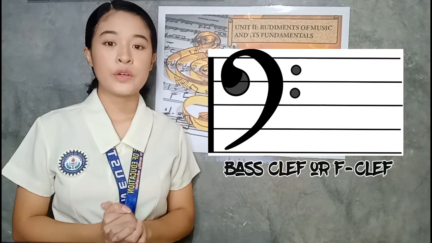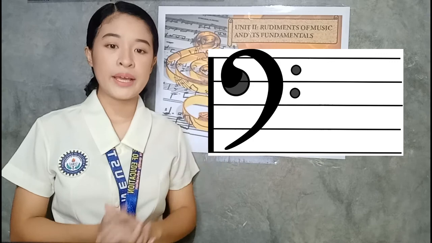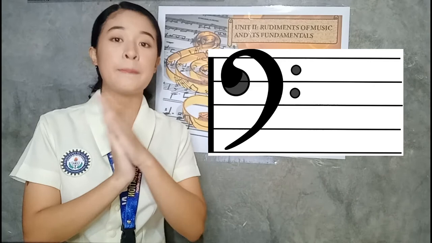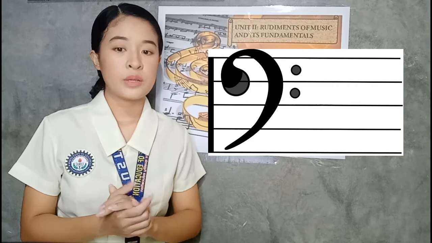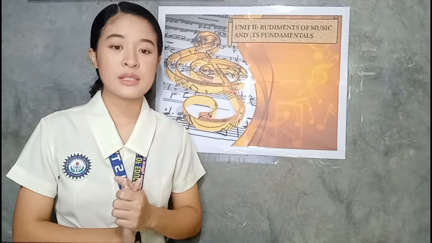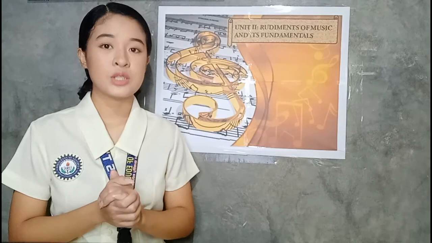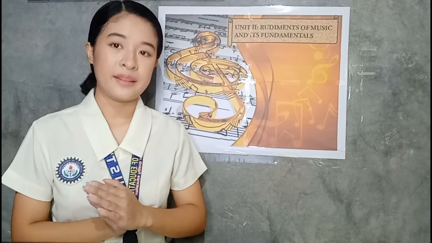Let's proceed to the F clef, or bass clef. As you can see, the symbol for the bass clef looks like a stylized apostrophe with two dots to the right of it. Between the two dots is the fourth line of the staff, indicating the placement of note F below middle C. It is usually the second clef musicians learn after the treble clef. It is placed on the bottom staff of the grand staff. Instruments that use the bass clef include the cello, euphonium, double bass, bass guitar, and so on. On the piano, the bass clef is played by the left hand.